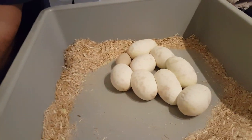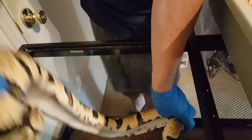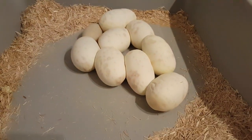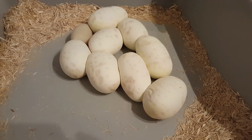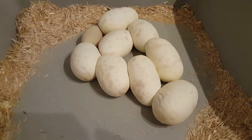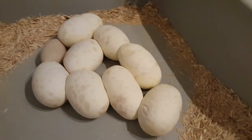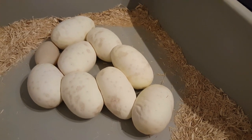Looking pretty empty. Alright, so we've got 8 and 1 slug. That'll be my second slug for the season. About 10 clutches, I guess I can't complain on those odds, so we'll go ahead and candle these and get them marked and see what we got.